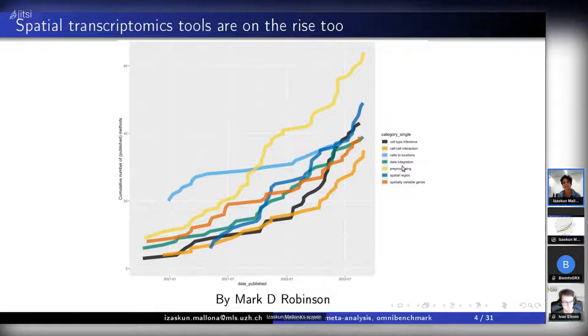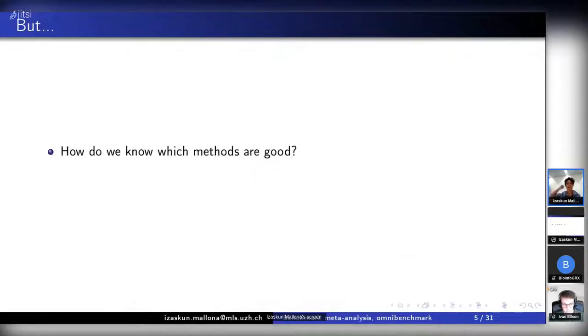But what does it mean? If we, at the very beginning, had one method doing one of these tasks, and now we have 40, we really have a problem as not method developers, but users ourselves to decide which is the method we'd like to have, right? Which one should I use? If there are 40, which one is best? And this is why we need to sort of figure out ways of doing that.